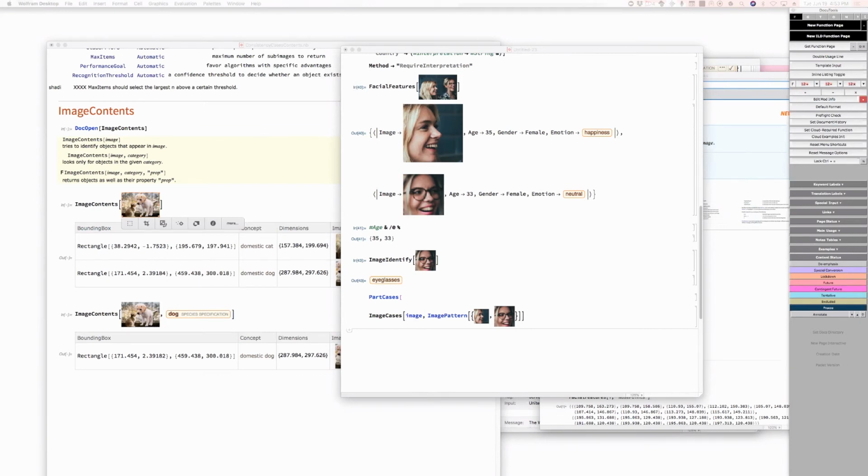Let's say, assuming those are the two cases that we're going to deal with. Right, it's a face. Then in the main cases thing, it's going to have those two steps. That is, it's going to say, I'm only going to look for faces, and then I'm going to apply the features that I've got from the face stuff from ImagePattern. Yeah, that would work.